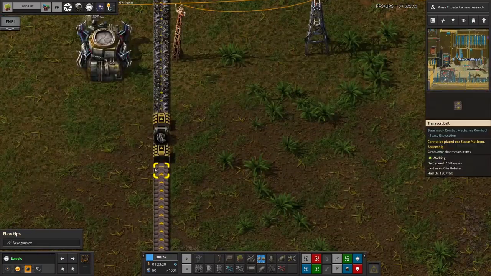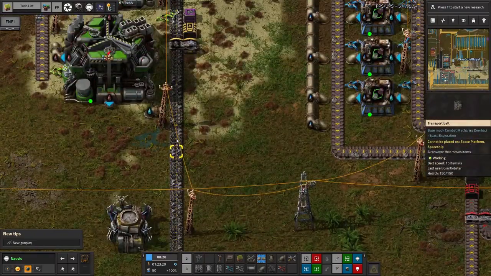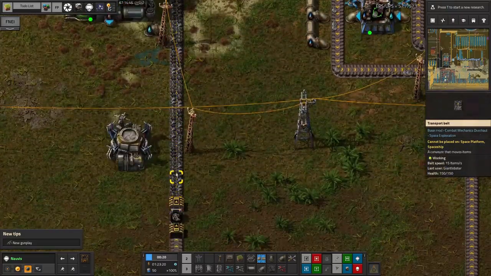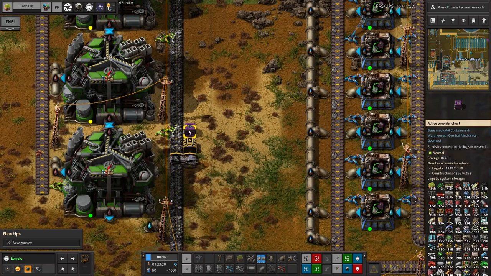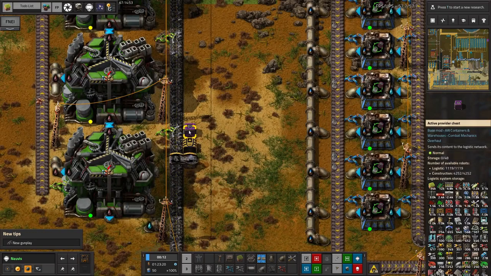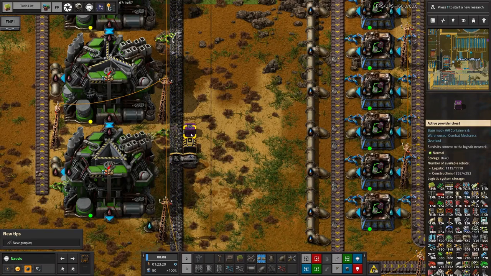Then up here, we're taking it. Then everything else is being put into here, and then we're sort of assuming. Oh no, we're then passing everything. Then everything will be passed up here. Anything that isn't scrap will be put into this purple chest, which is an active provider chest, and that means anything that goes into there will be immediately taken away by bots, and they'll put it somewhere.